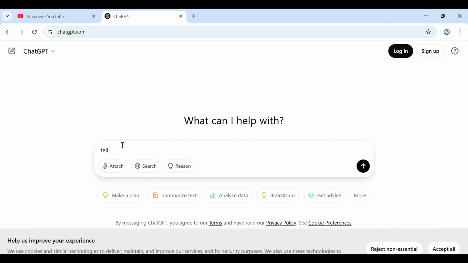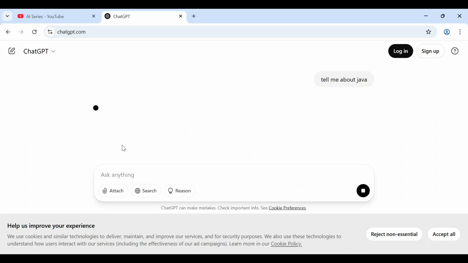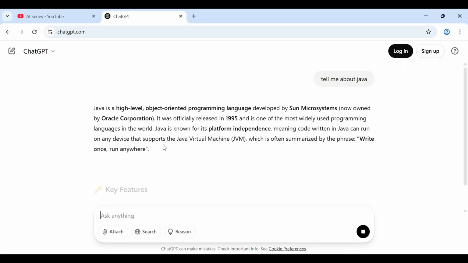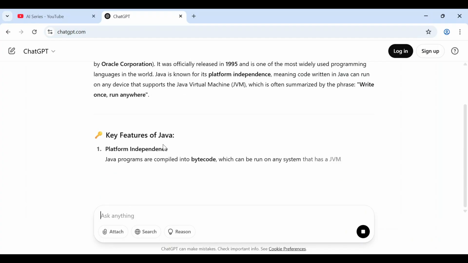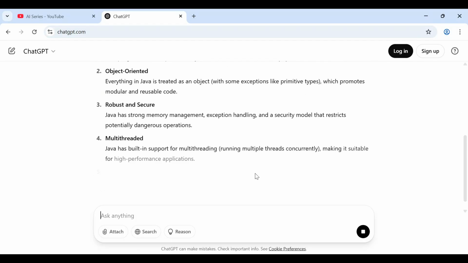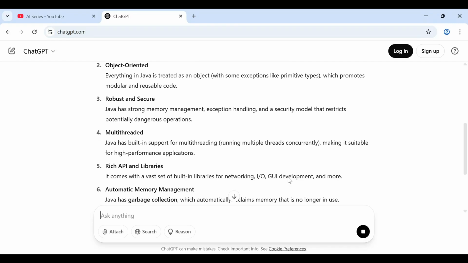Tell me about Java. So as you can see, it is generating the text. So it is called generative artificial intelligence. You can let it complete, or if you want to interrupt, you can just click here to stop it.